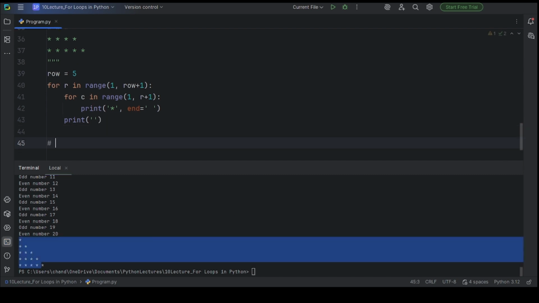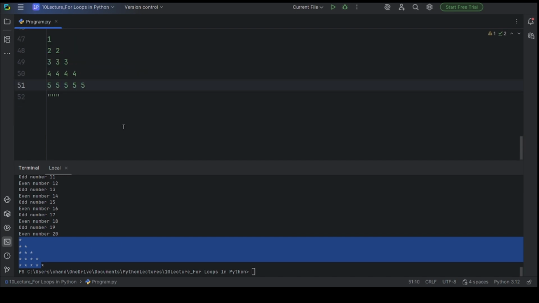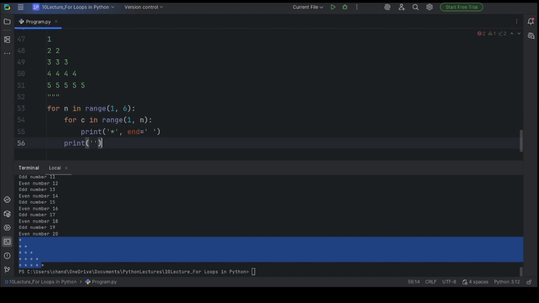So now example 7 here. Let's do this one. I'm just writing here the for. So here the 5, right? 5 plus 1, 6. See, the first time you're printing here the 1, the second time 2 2, the third time 3 3 3, 4, 5. Okay, what do we need to print here? n.